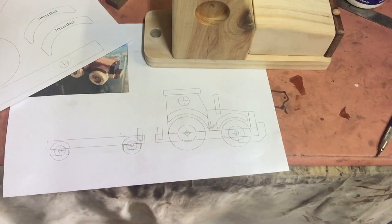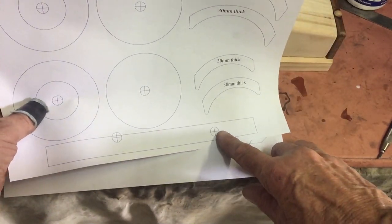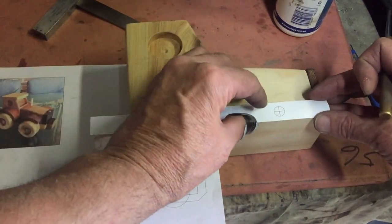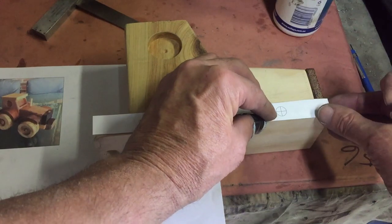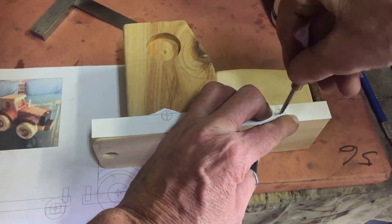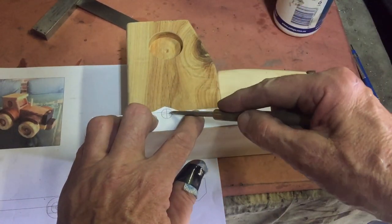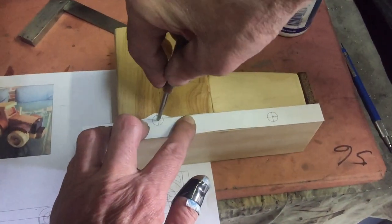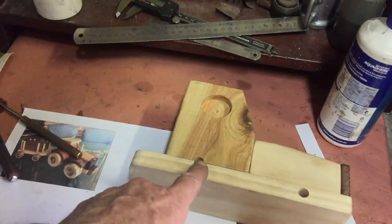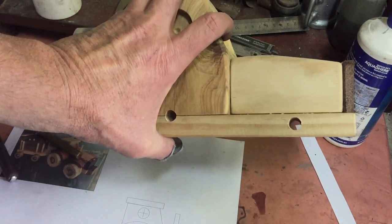Because the back wheel is bigger than the front wheel, the axle positions are in different spots. So again, I've just got them drawn out just to make it easy to mark where the axles go. Right, the axle holes are drilled out with a little bit of clearance so the axles spin freely.